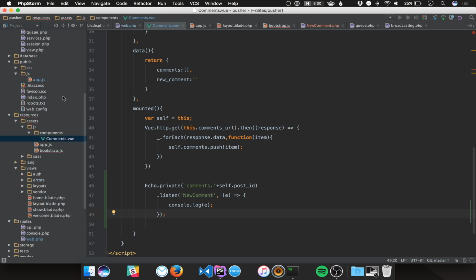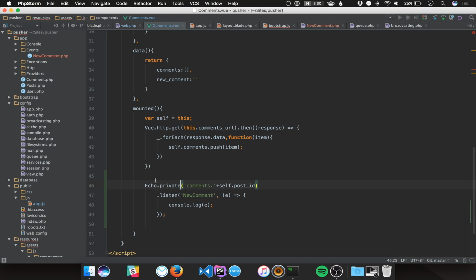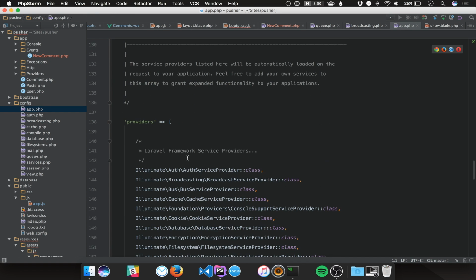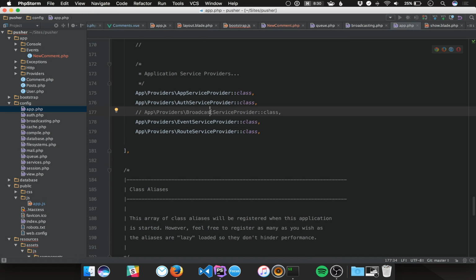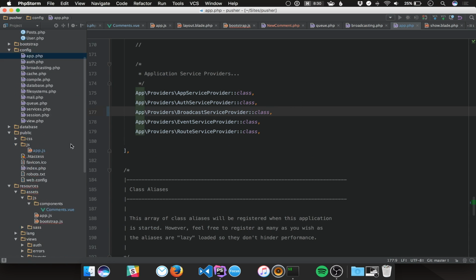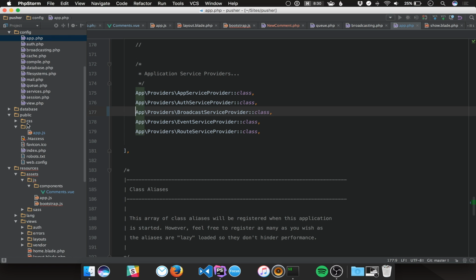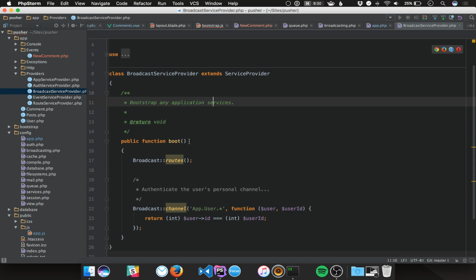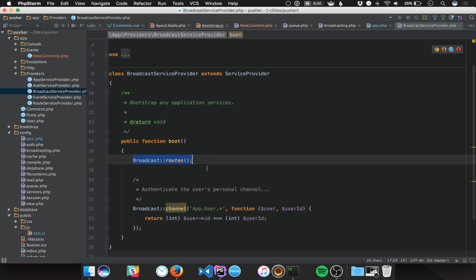But actually, this is quite important. There are a few other things that we need to do at this point. Let's go into our app.php file, because by default, the broadcasting stuff is commented out. And this broadcast service provider is quite important, especially when it comes to private channels, and I'll explain why now. So let's head into providers, broadcast service provider. Now, on the boot method, this is providing some routes that Vue and Laravel Echo can tie into to determine whether or not you're authorized to tune into this channel. And if you're authorized, then it's going to let you do it, and it's going to provide a key for you to go to Pusher with, and so on and so forth.